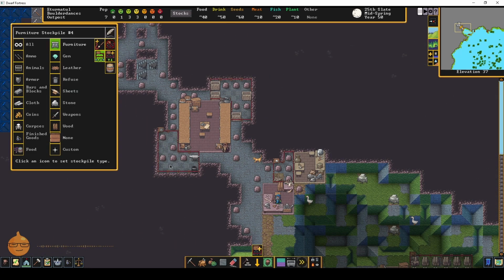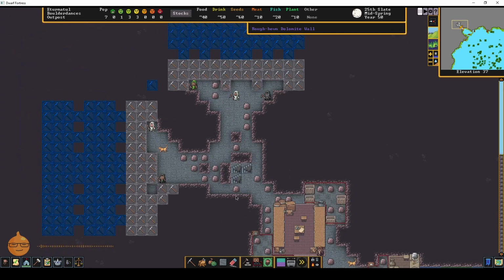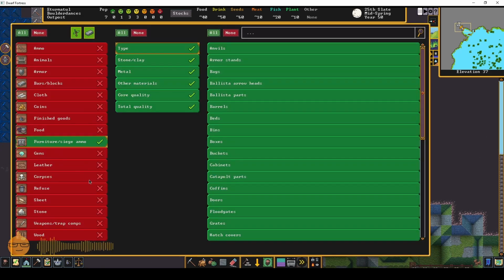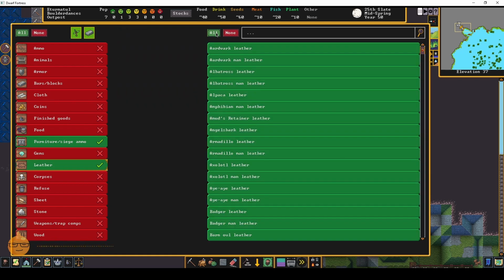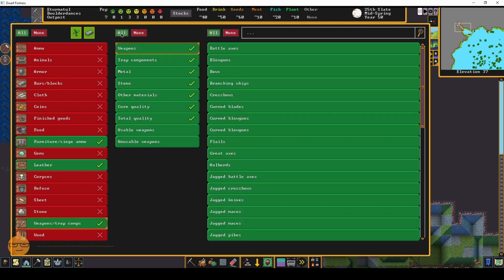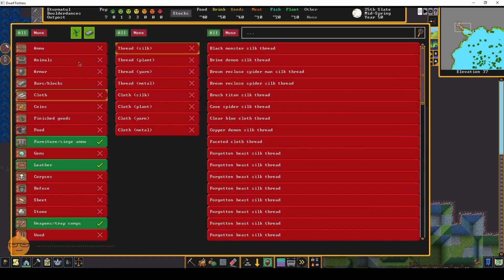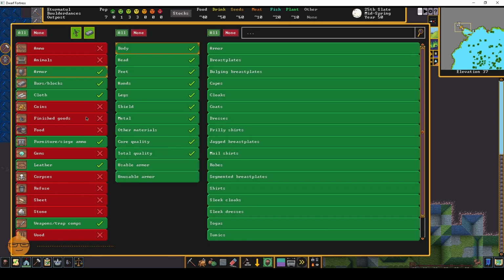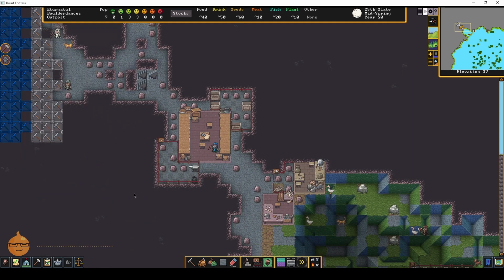So, this is... Oh, right. Because I customized the embark, I absolutely don't have a ton of furniture. Which is a pro. Definitely a pro. So you know what? I can come in here and say, get the leather. Because now we have bins. Then get weapons and trap components. Cloth, bars and blocks, armor. Do it.